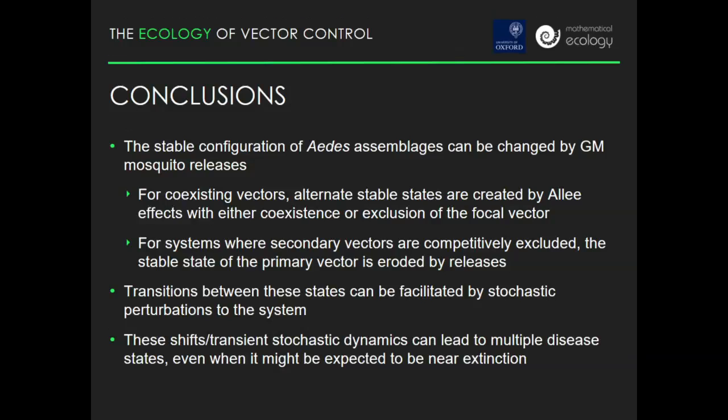So I wasn't entirely convinced that whatever outcome you would see there would be indicative of a stable, equilibrated system where everything had started competing with each other. In terms of experiments, we're at the Pirbright Institute. We're going to be looking at competition experiments between the two vectors. So there might be opportunities to try and build out competitive scenarios that might show similar properties. But actually, our experiments will probably be more looking at the fundamental ecology of the vectors.